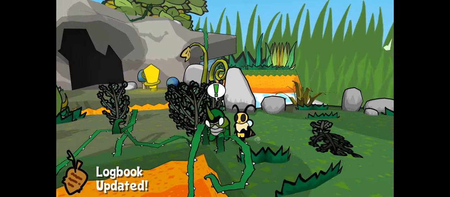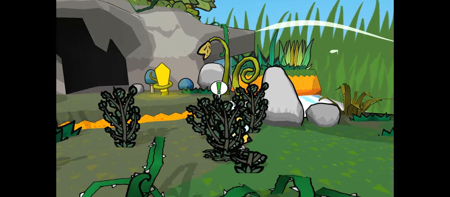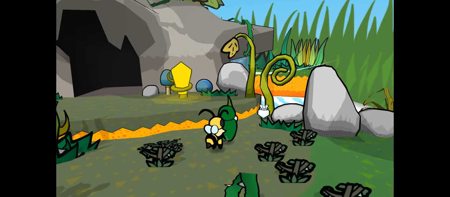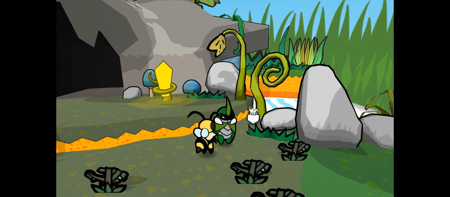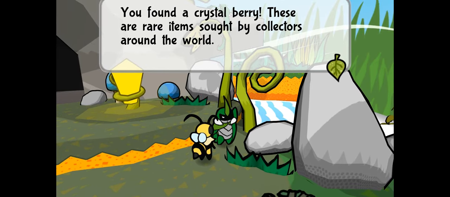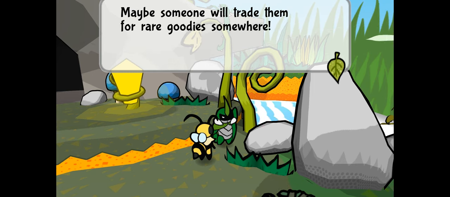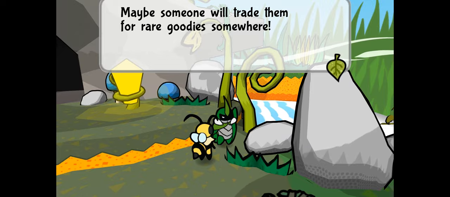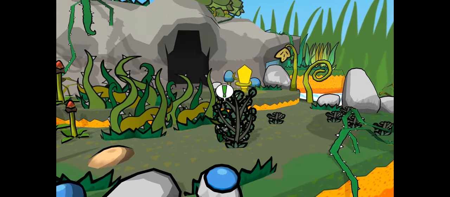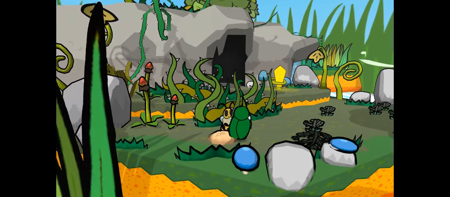What is that? It's one of those silver berries. Crystal berries. You found a crystal berry. These are rare items sought by collectors around the world. Maybe someone will trade rare goodies for them somewhere. And they will. Yep, we just have to get all of them. This is probably important as well.